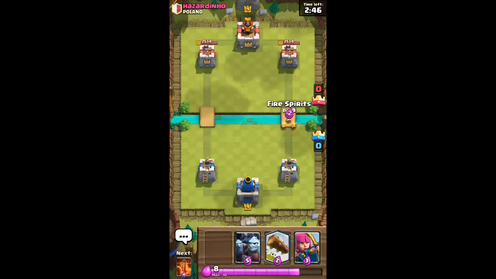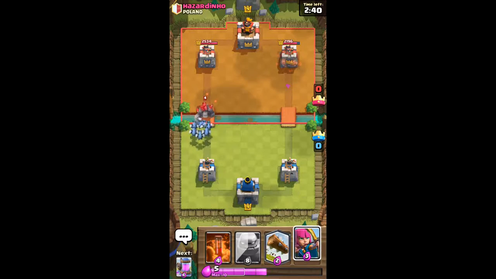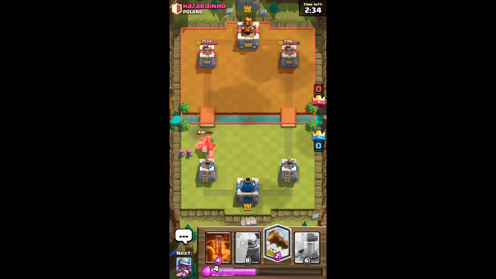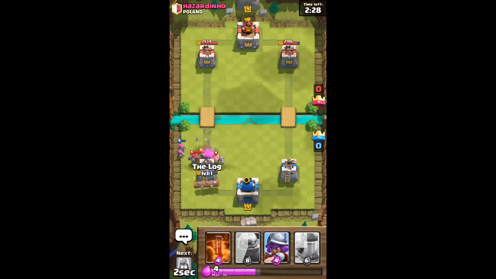This is level 9, so I'm actually going to use Fire Spirit for chip damage. He's going right off the bat with a Golem. We're going to go there. I know this deck is a poison, though. Oh my goodness, he's actually gonna fireball. Okay. Gonna let our archers go to work. I'm waiting for the golemites to spawn, and we're gonna log them both away.